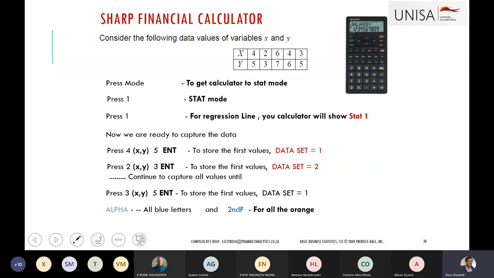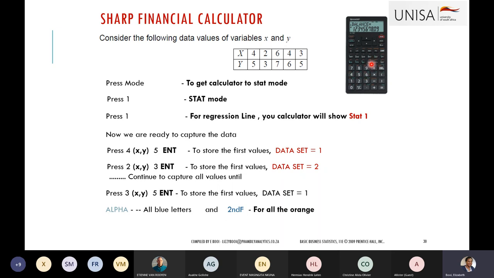Okay, so the same will apply with the financial calculator. The values are in front and you just follow the same steps. So for those who are using the financial calculator, you don't have a store, but you have a bracket with X and Y. That is your store. So for that button, X and Y, you press the enter. You also don't have M plus, but you have the enter. So you will use those two buttons.